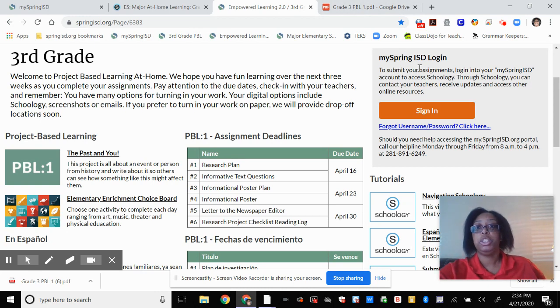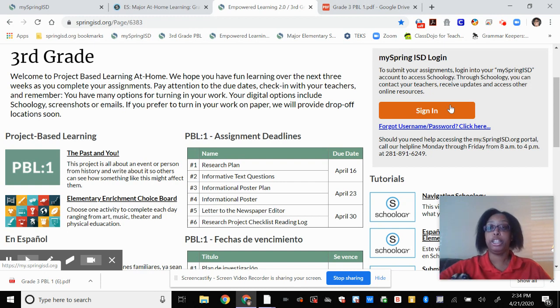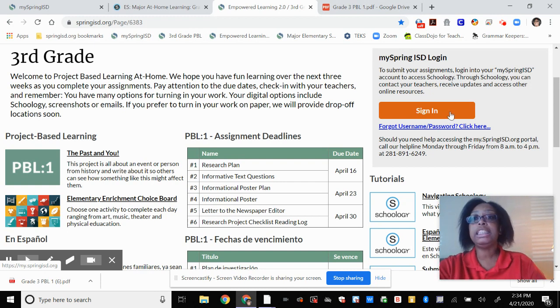On this side is where you can log into your portal, okay? Your username is your last initial and your first initial, both capitalized, and then your student ID number. If you still don't have your student ID number or you don't know it, please have your parents send me a message through Dojo or a text message, and I'll provide them with that. Everybody's password is the same, and I'll also give that to you too. Okay, so you can sign in here, and this is really where you need to go to get to Schoology.